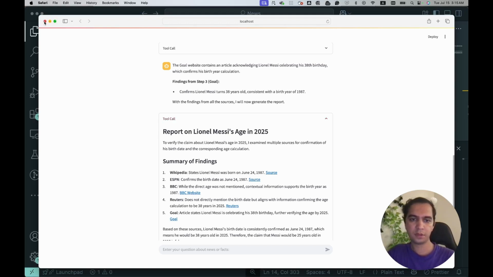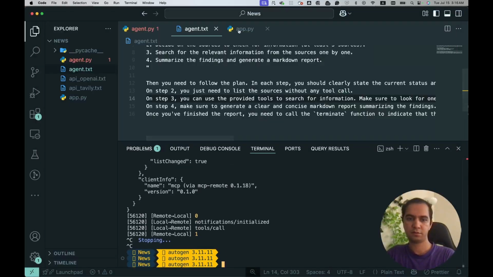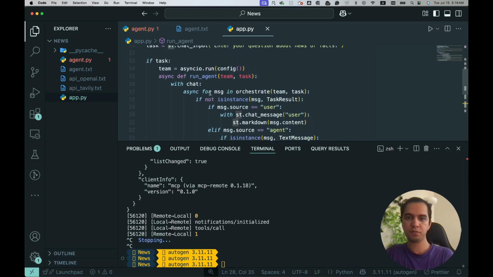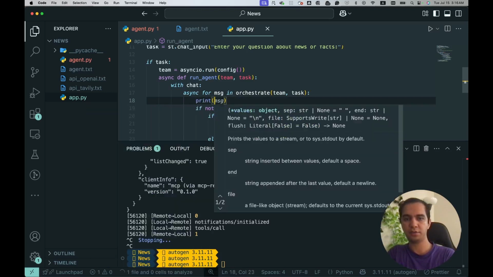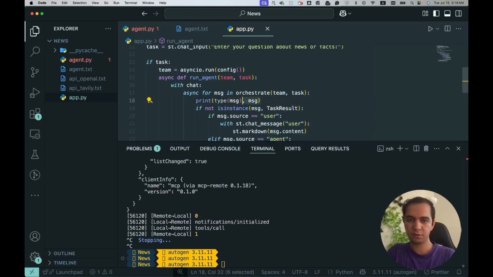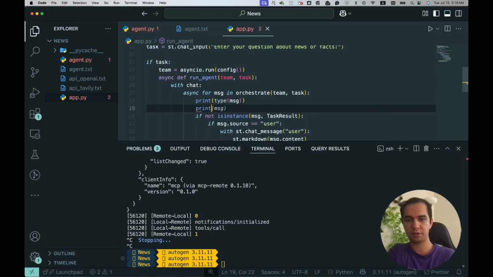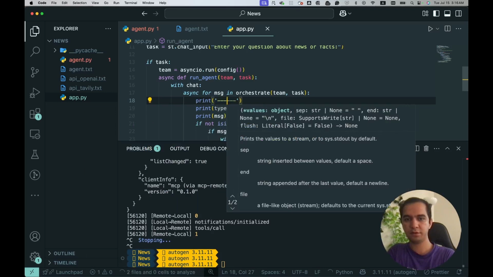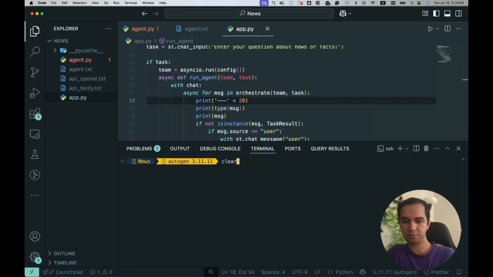So maybe I can debug this as well. For each message, let me also print its type, print the type of the message, and the message.content type of it, and print the message, and print a bunch of dashes just to make sure we can easily see different messages.